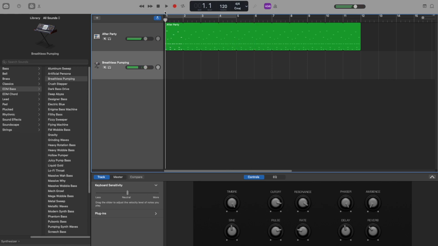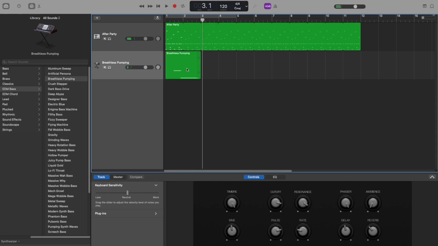Could be good. So now I'm going to record it in. I'm going to press this little red record button here and I'm going to try playing in my short simple loop, and I actually only need to play it once because I'm then going to repeat it. So let's press record. It'll give me a little count in and then I'm going to play my little idea once. And there we go, I pressed stop and there it was.